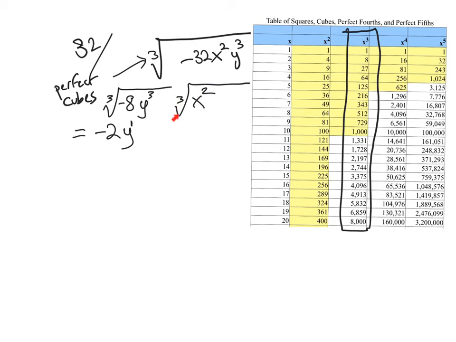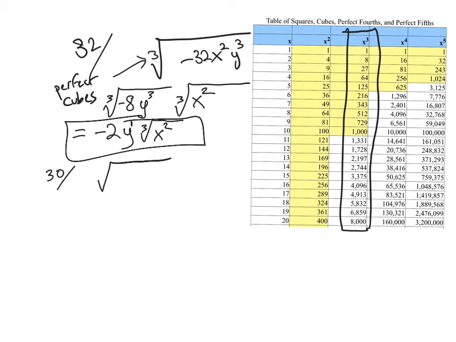And these other factors, you're never going to be able to break them down. So all we do is go ahead and bring that down for the ride. All right, so that's how we simplify those. All right, let's do another one. Let me go backwards here. Let me go hit number 30.